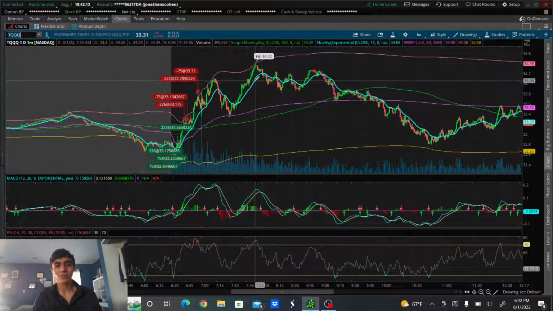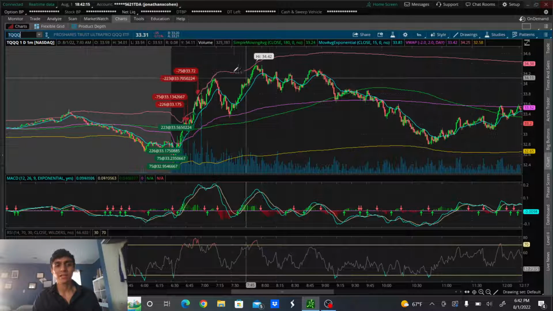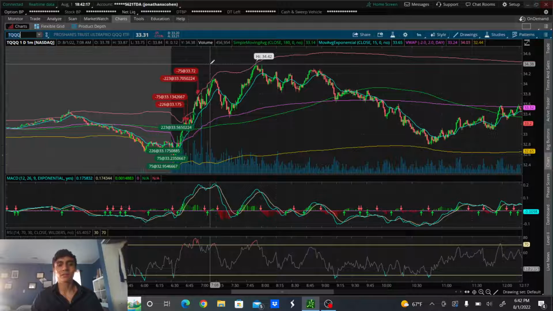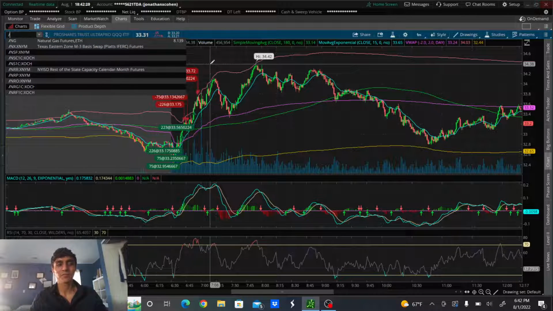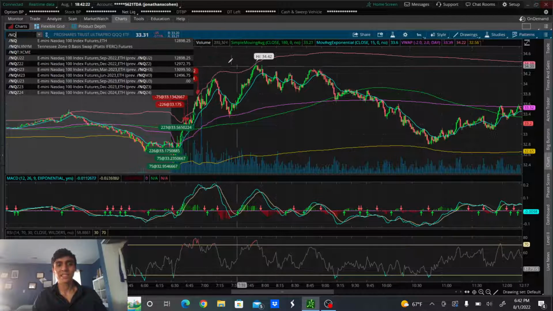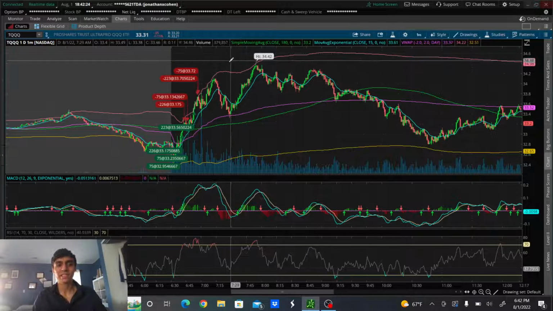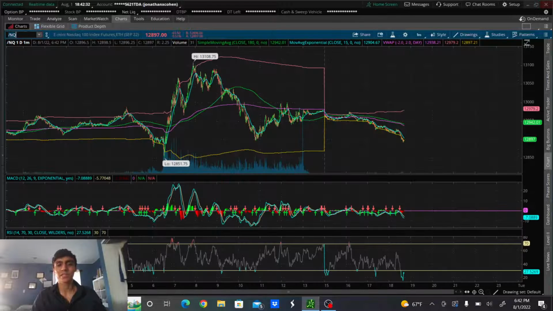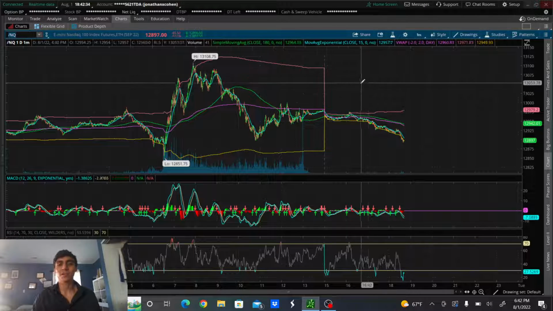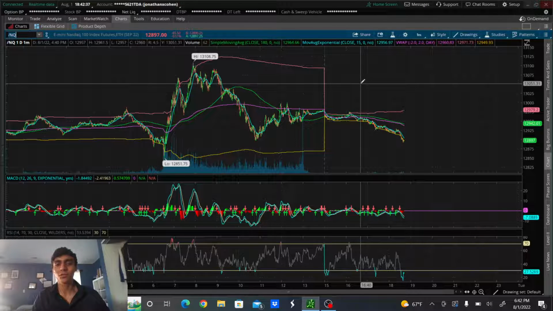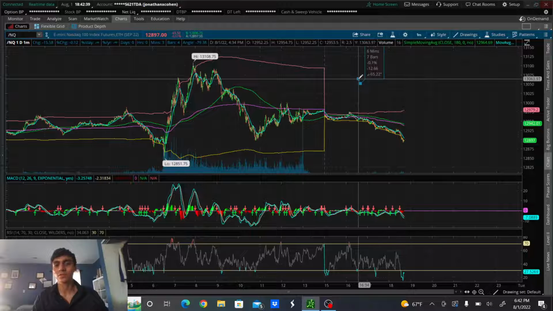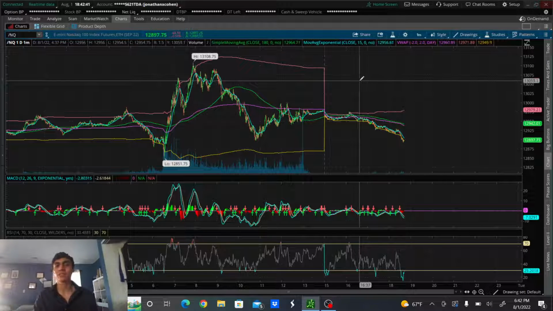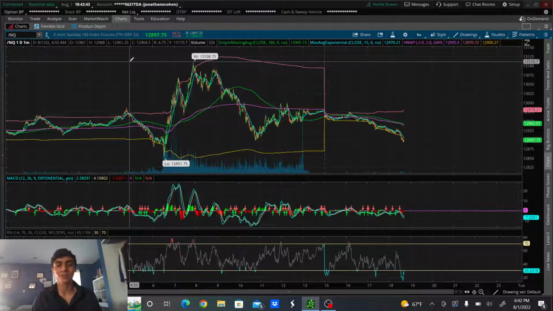But I want to go through and show you guys basically my thought process on the actual future, which is /NQ, right? Because this is an inverse ETF for it. This is TQQQ, and the other inverse one is SQQQ, right? And like I've said before, they both act in direct response to the Nasdaq. So it's not because TQQQ will move and then cause the Nasdaq to move. It's the Nasdaq will move and influence TQQQ to move. It's that way, it's not the other way around.